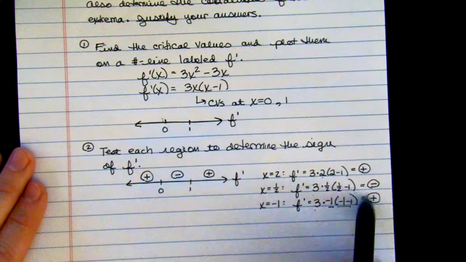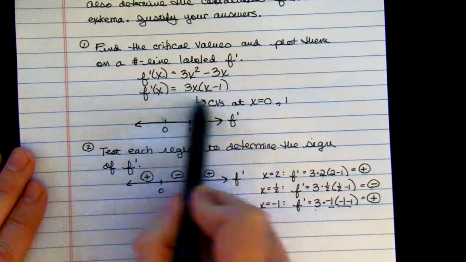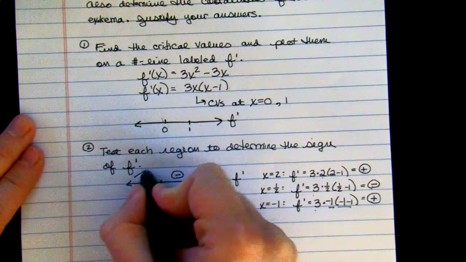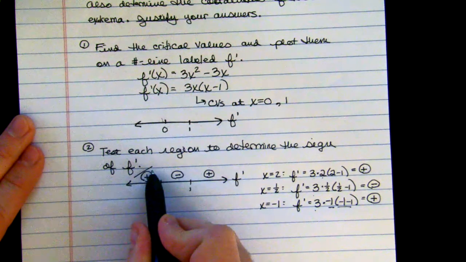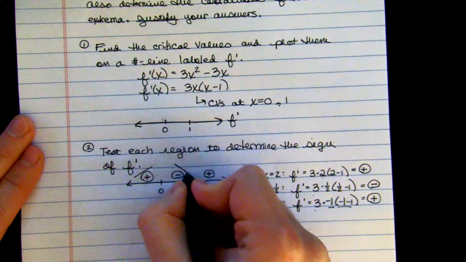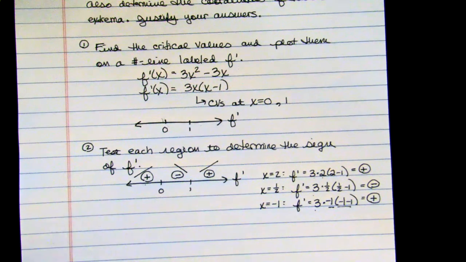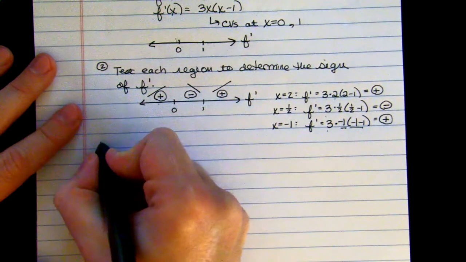No, I'm not actually going to need to see this plugging in work. You can just sort of do the plugging in your head. And again, I would focus on the factored version. I'm also going to put some little symbols over here. Where the first derivative is positive, I know my function's increasing. Where it's negative, I'm decreasing. Where it's positive, it's increasing. I now have all the information I need to be able to reach some conclusions.